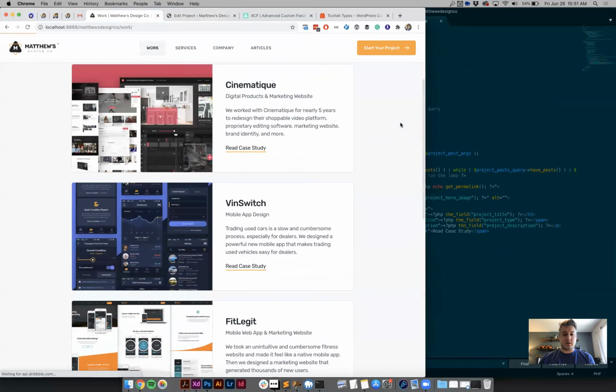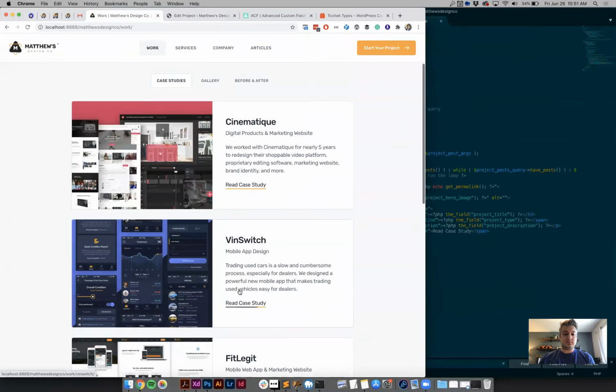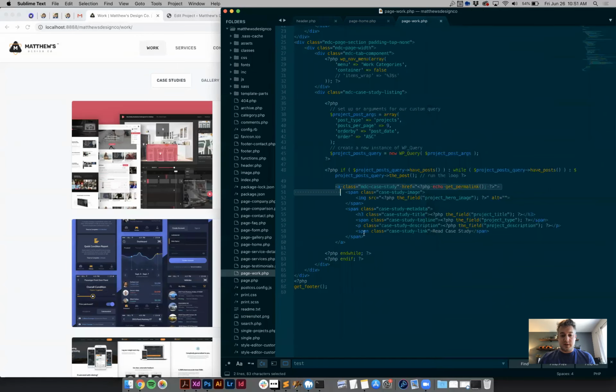And then for each of these, I'll show you what I'm actually doing. This is the loop that generates this list. This right here is the HTML that I already have coded. It already looked good. All I'm doing is saying get the permalink, which is just standard WordPress syntax for get the URL of this project. So this is a nice reference if you have a list of things that need to be linked to an individual detail page, like a case study. You'll have a list of your case studies, and then you'll be able to click on one, and it'll take you to that specific page.